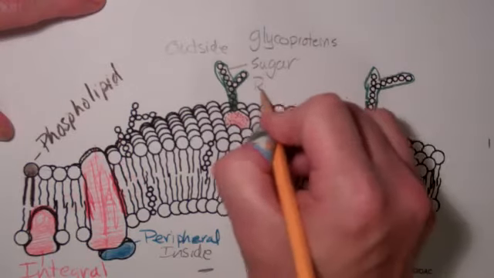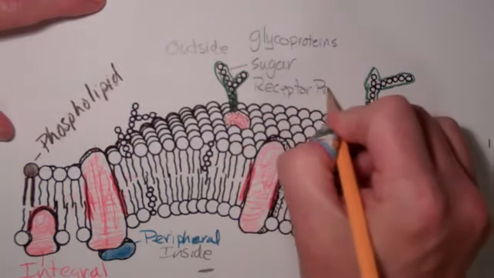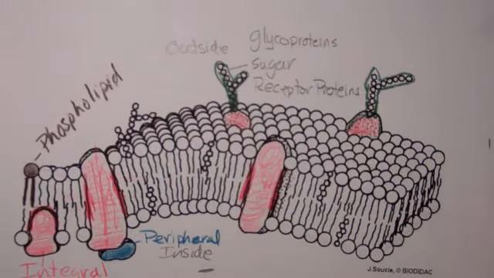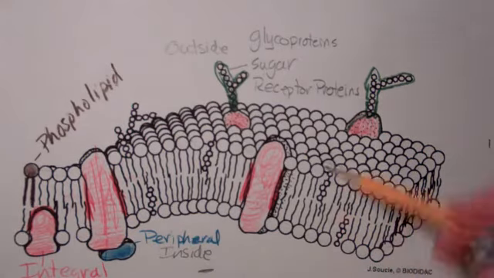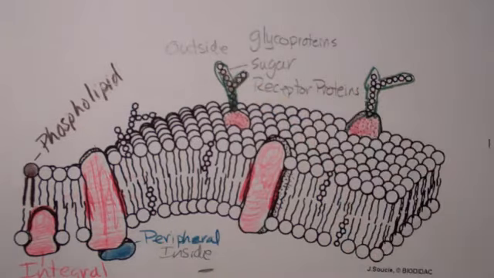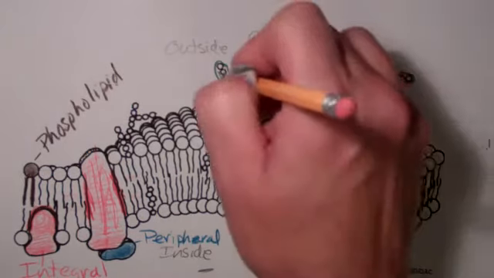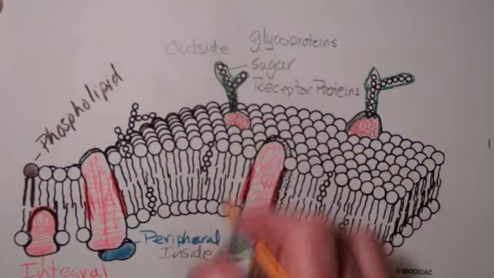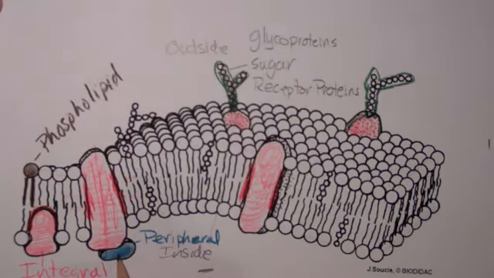These things act like receptor proteins. Now, receptor proteins are very important and they're very specific in their function. What they do is, either inside or outside the cell, they have these pieces that can attach to very specific molecules. They receive it. They pick those signals up. And that molecule combining and attaching can cause a change in the protein that's attached to it, or send that signal through the protein to the inside where maybe there's a peripheral protein that picks up that signal and causes the cell to perform some function. Maybe that's to release a chemical outside the cell. It could mean that it could make a new protein, but there's a lot of different functions.